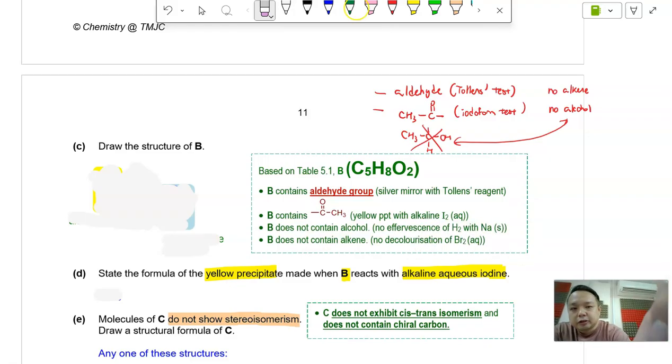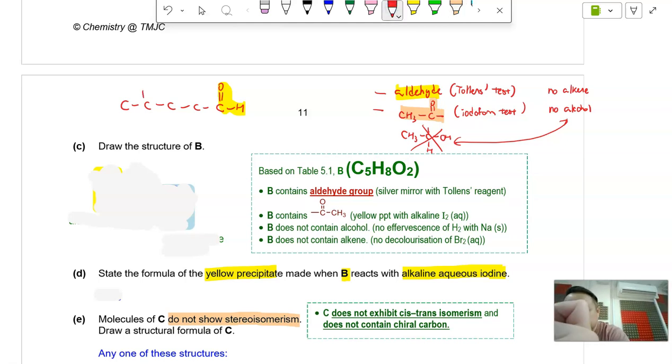So as a result, because the question earlier said A, B, and C all have a straight chain carbon, first of all, we draw our aldehyde group. So we have double bond O and the H. That's an aldehyde group. So we set up aldehyde group first. And then it must have this CH3CO group, right? So we put a double bond O here. We change this to a CH3. And now we have our CH3CO group. Okay? And then remaining H's, we just add in 1, 2, 3, 4.